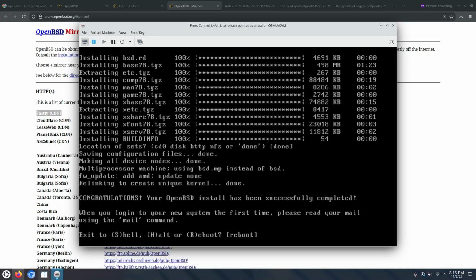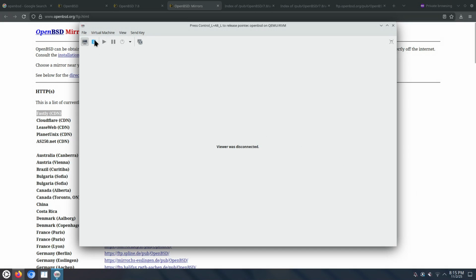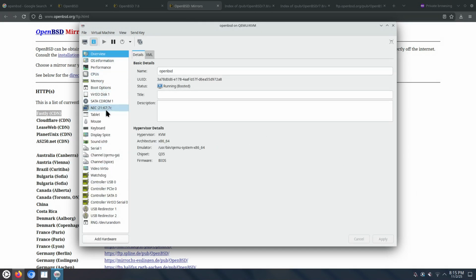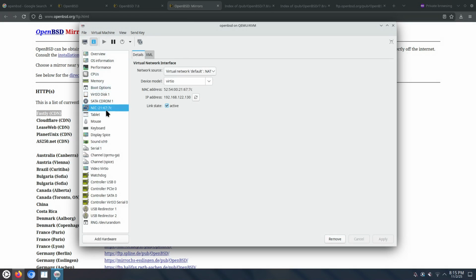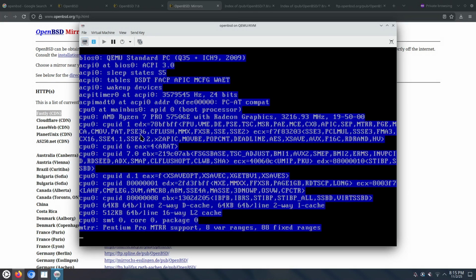Okay, and now it asks if I want to reboot, which is yes. Let's see that the ISO has disappeared from the CD-ROM drive, and it did.